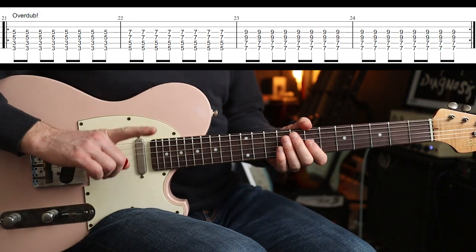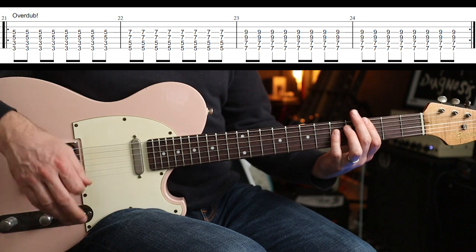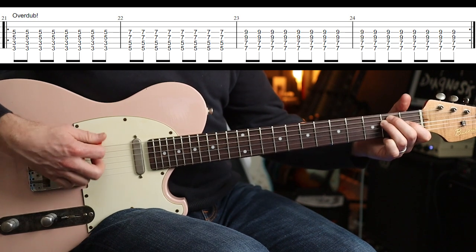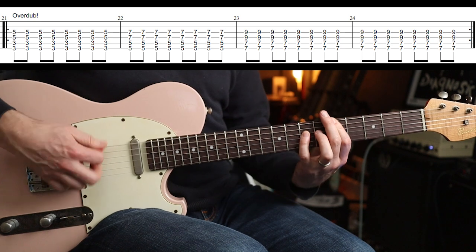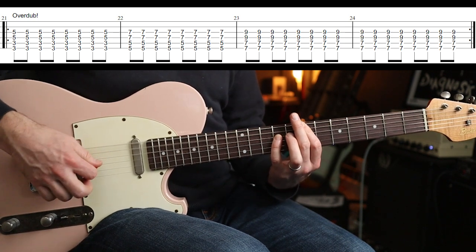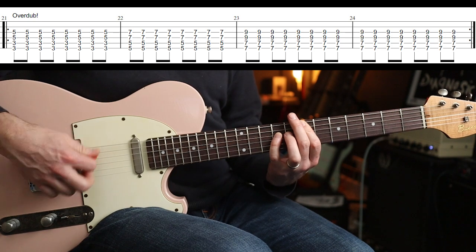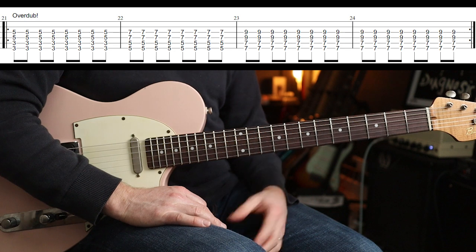Like that, okay? One other tiny little thing. There is, I think, an overdub. So when Josh's part is playing, I think the other guitar's playing this. So include as much of that or as little of that as you wish.